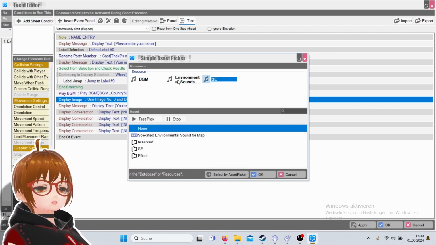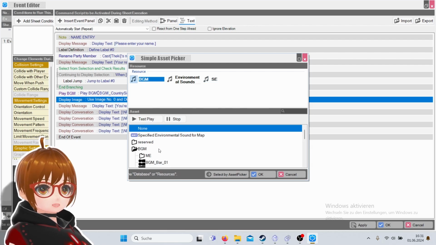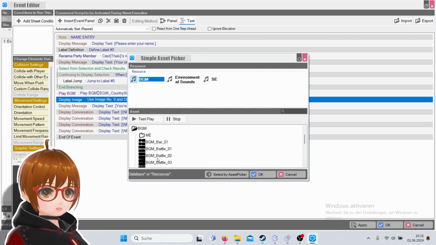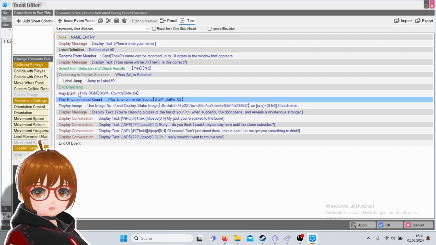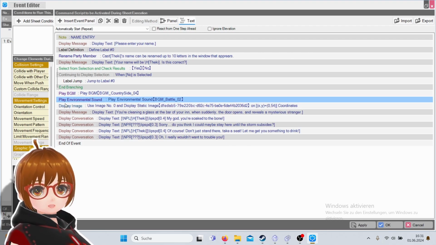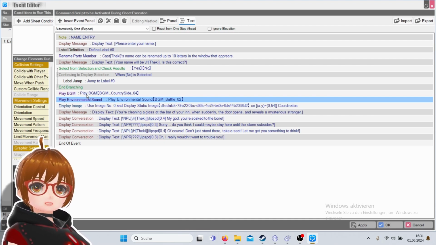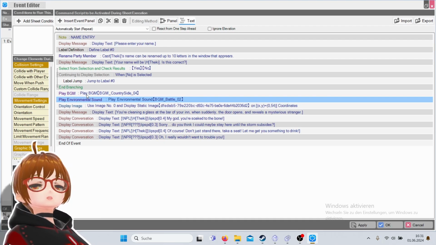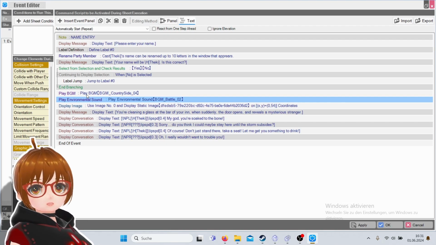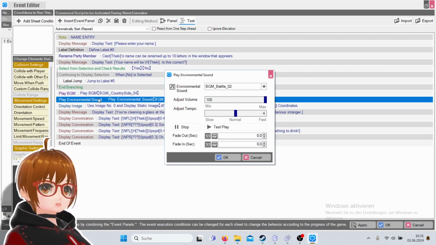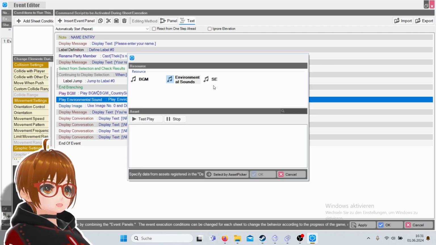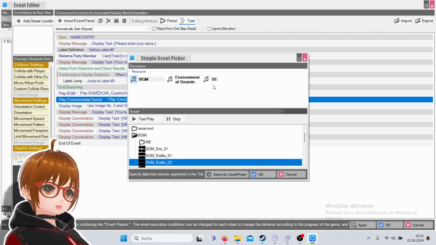For example, if I'm going to select another background music here, like the BGM battle option, because I use the play environmental sound command to play it instead of play BGM, it will not replace the currently playing BGM, but play it on top of the other BGM, and it will just sound like a giant mess.